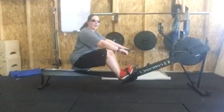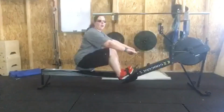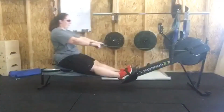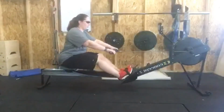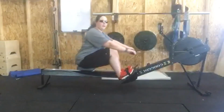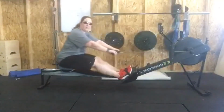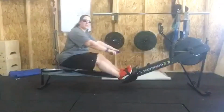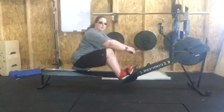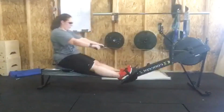Arms, core, legs halfway. Legs, core, arms. Now it's a little bit more like our normal stroke, except not all the way yet. Arms, core, legs. Legs, core, arms. Now if your arms are tired, that's okay. You should not normally feel like your arms are tired when you're rowing. When you do a pick drill, you might, because notice we've mostly used our arms.